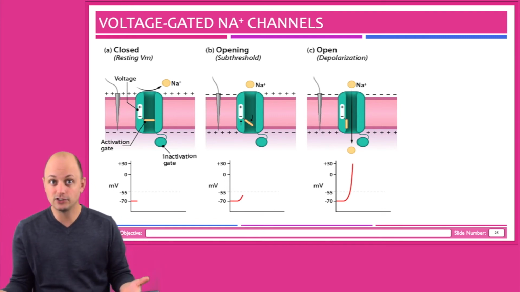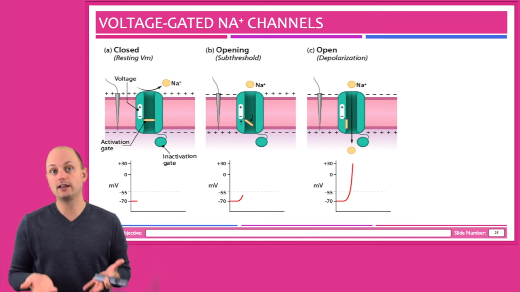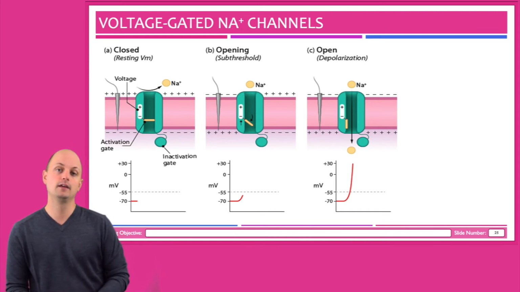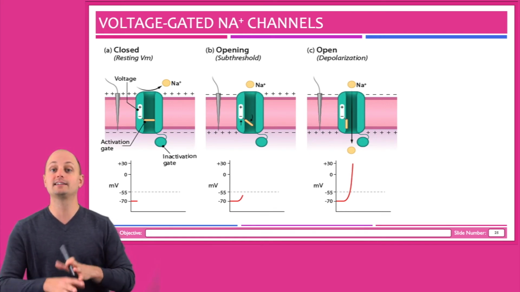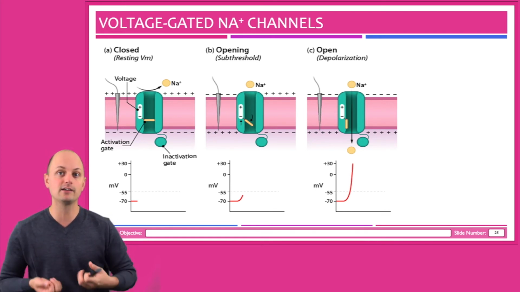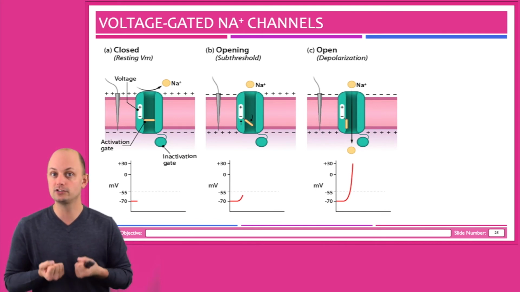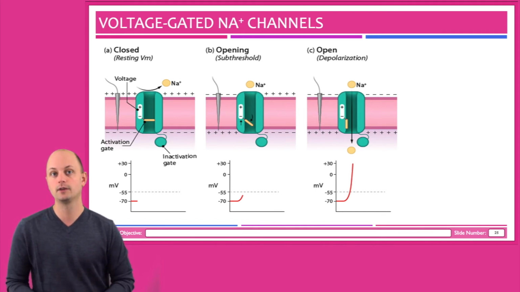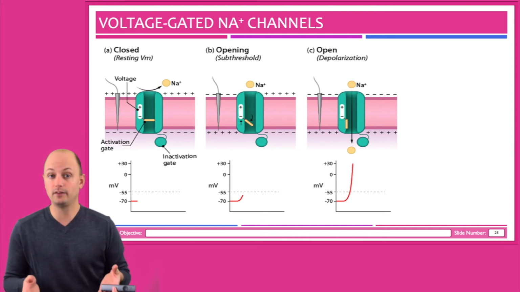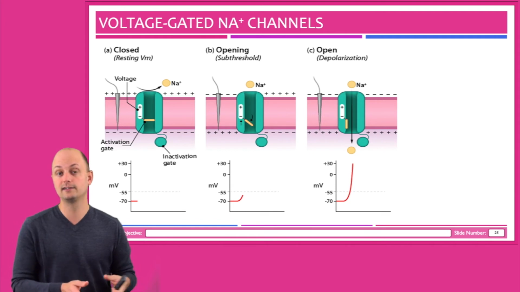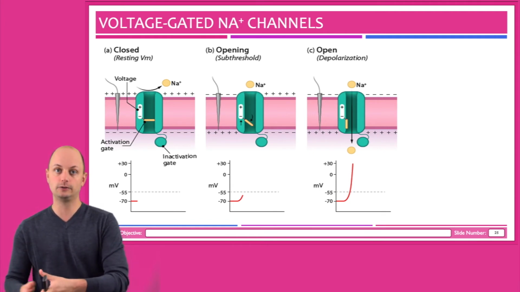The inactivation gate has been open this entire time, and so we have a pore that's created through the membrane for sodium. This is the open or active state, and it allows sodium ions to enter the cell and bring their positive charge with them, and that's what causes that depolarization phase of the action potential. To tie this back to the previous unit, the increase in sodium permeability moves membrane potential from rest towards sodium's very positive equilibrium potential.